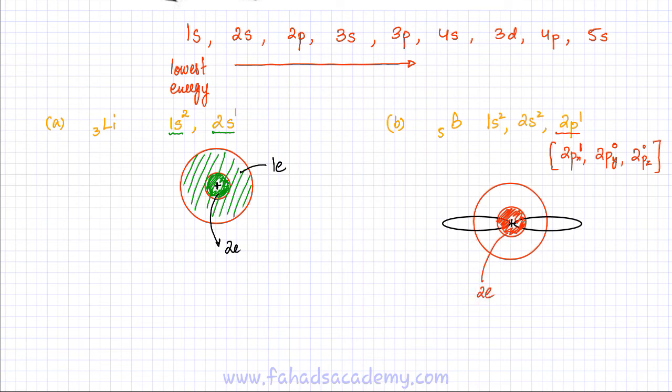Then you have 2 electrons in the 2s subshell, which means that there is a 2s orbital which is slightly more energetic. So it's a spherical region around the nucleus. There's going to be a very high probability of finding an electron, but the spherical region would be much further away from the nucleus. So there are 2 electrons in this green region that I've shaded. There's a high probability of finding 2 electrons over there.